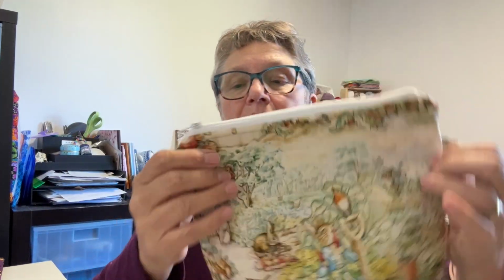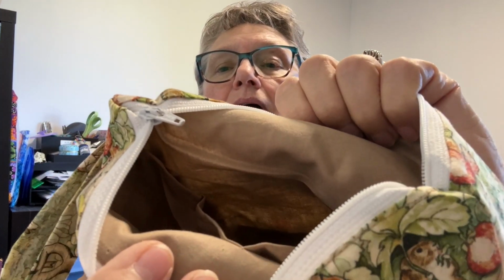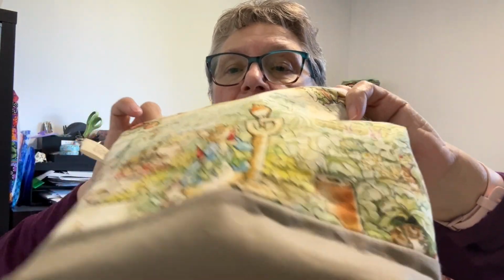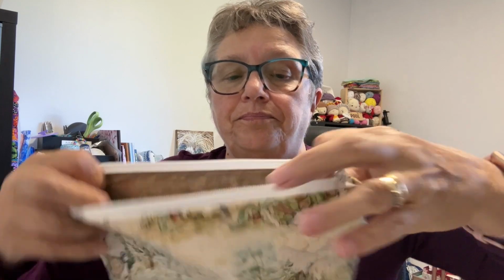How many bags do you need? Well, I need tons. Oh, and the inside of this is a pale beige. It's not the same as the bottom beige, and it's got two pockets. So there is that.